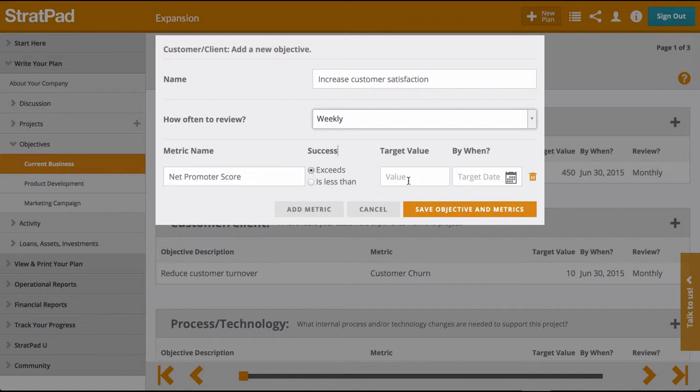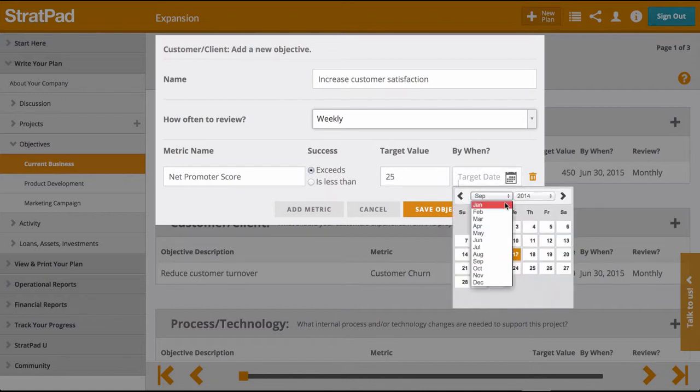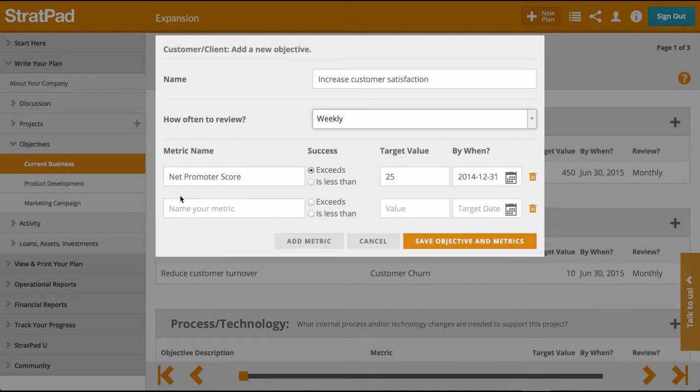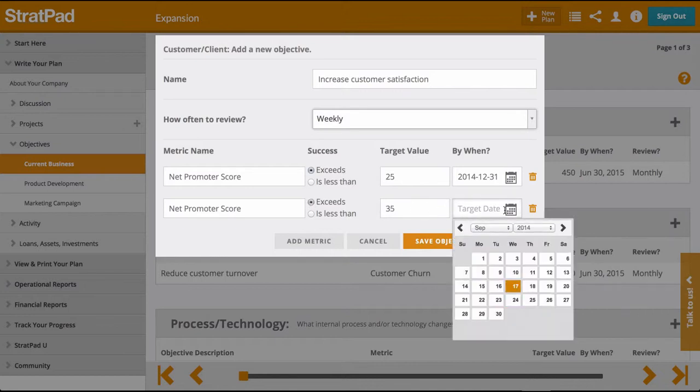And I want to make sure that that exceeds 25 by, let's say, Christmas. But then I want to improve it even further. And I want it to exceed 35 by summer.